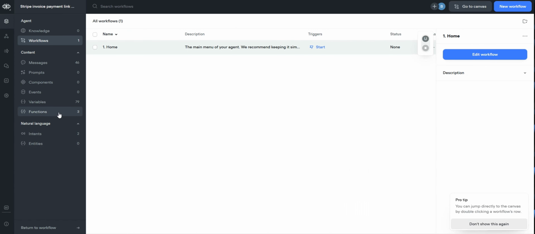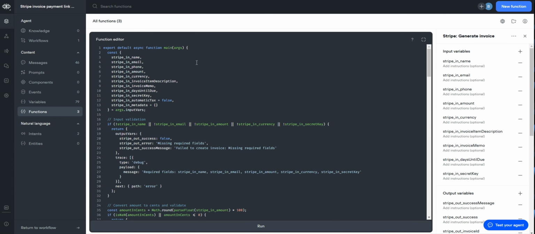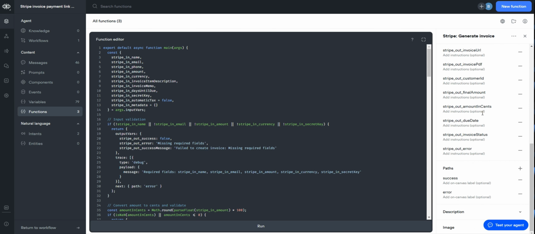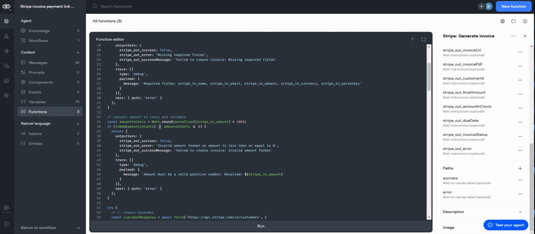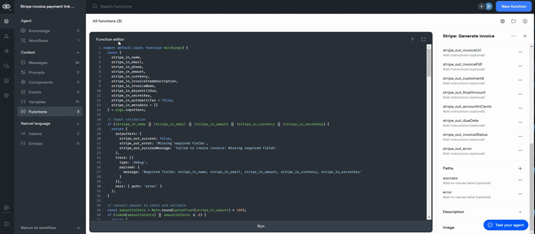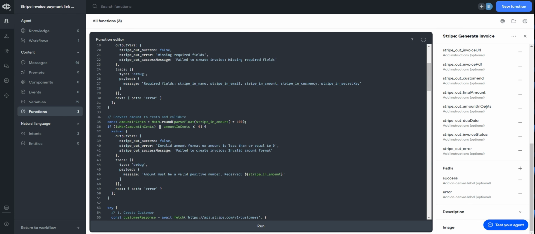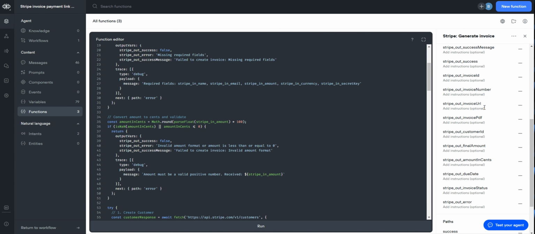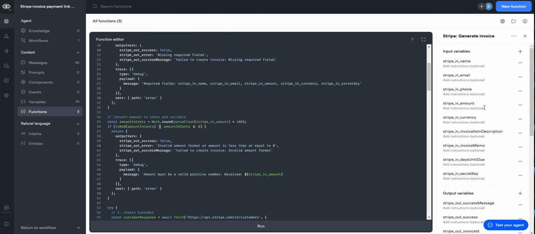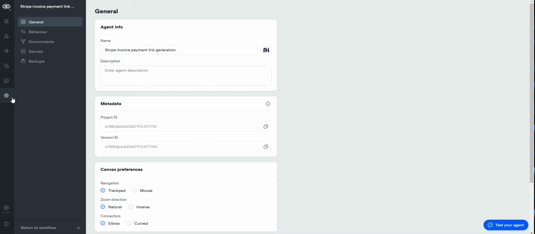So when you look into the functions, this Stripe function, you could see that we have various inputs as already mentioned, and then we also have this particular key that we could use. So this key here, in Voiceflow, we are going to use the secret manager, and I guess most of you already know how to do that.